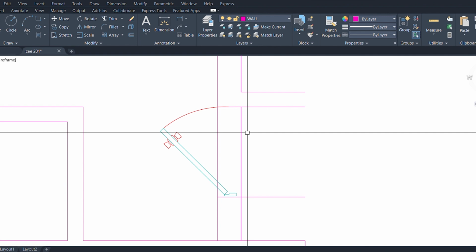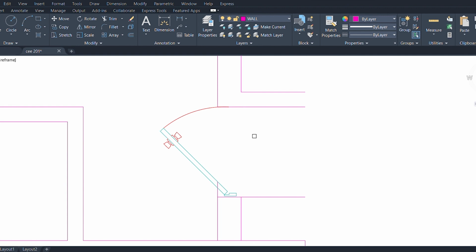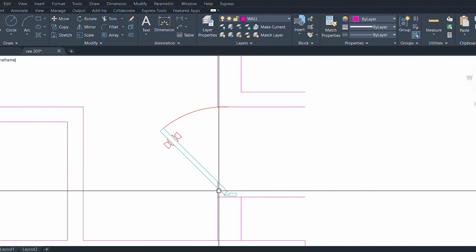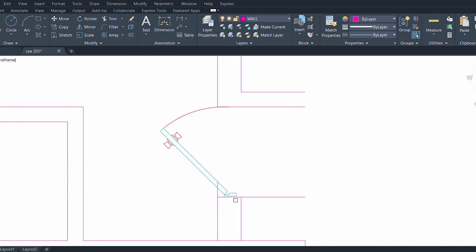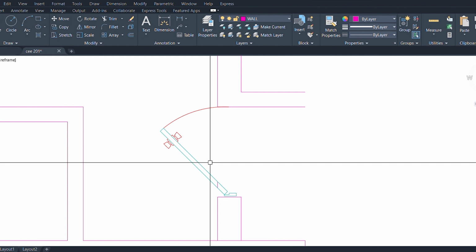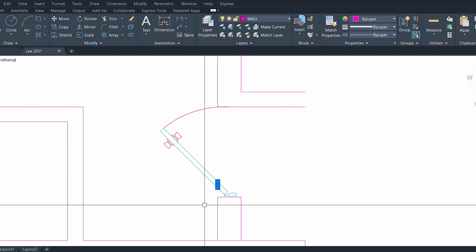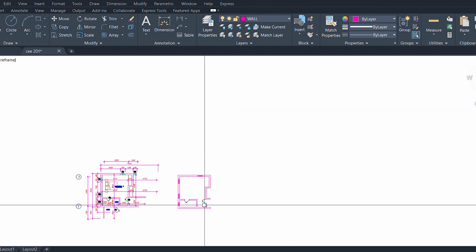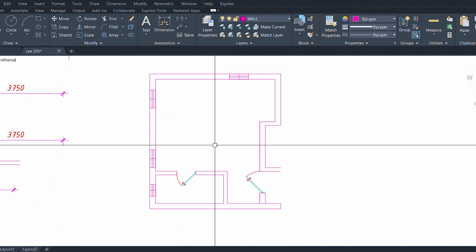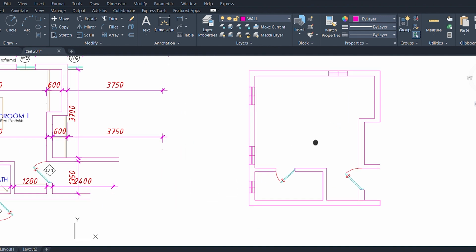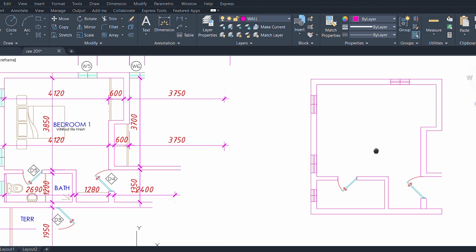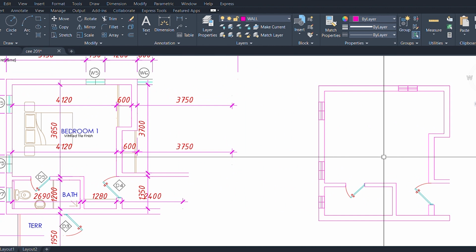So from there now we can trim this particular line. Yes. This gone, so that we have this. So this is what we have.